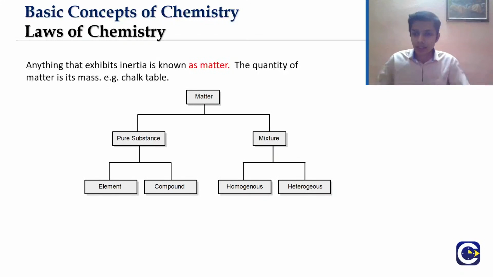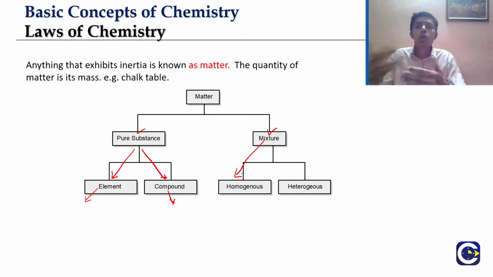So last class I was telling you about chemical classification of matter. Remember, we did pure substances and mixtures. So pure substances are those which contain either only elements or only compounds. Elements means only one type of atom. Compounds means more than one type of atom. Whereas a mixture contains two or more different molecules in it, either in a homogeneous way.